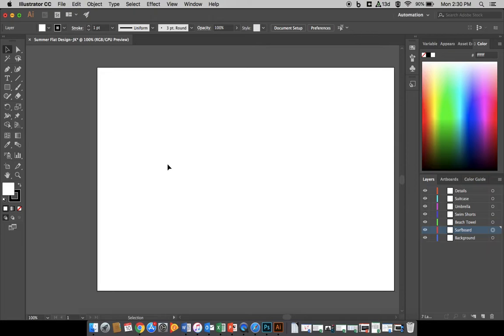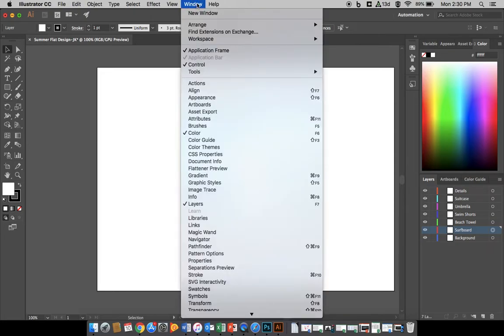Once you're sure that that is done, then we can go ahead and start creating on that layer of glass for the surfboard. The first thing that we have to do is make a rectangle. This rectangle is going to be the base for our entire surfboard. Over here, these are our tools. You can see that we have lots of tools that Adobe Illustrator gives you. If you do not see these tools at all, you'll want to come back over here to your window, here where the tools are, and make sure it's checked on default.